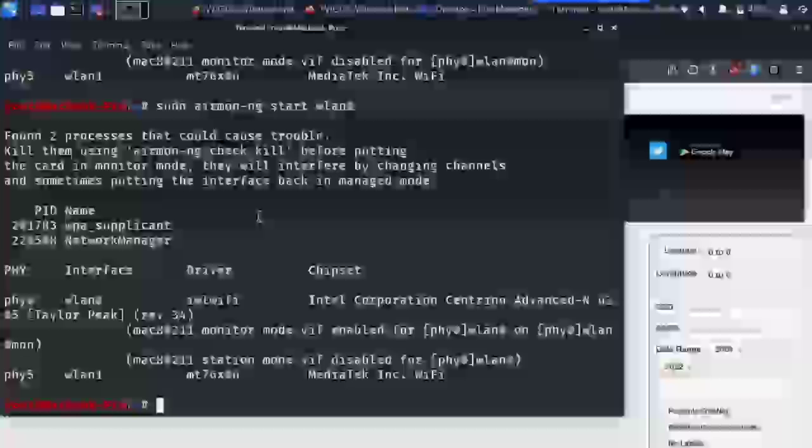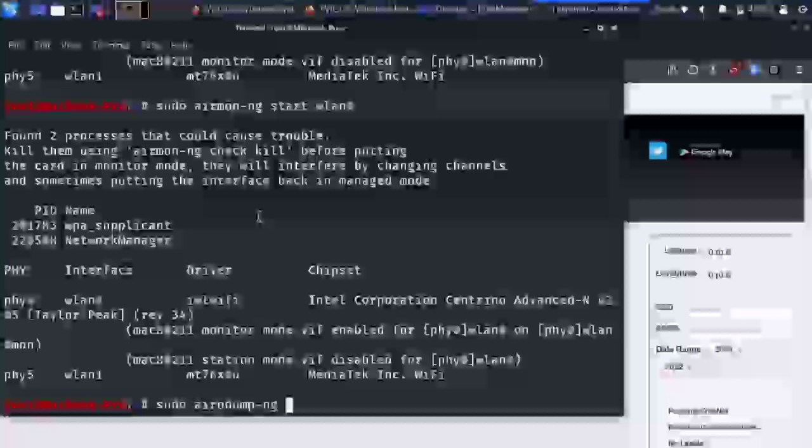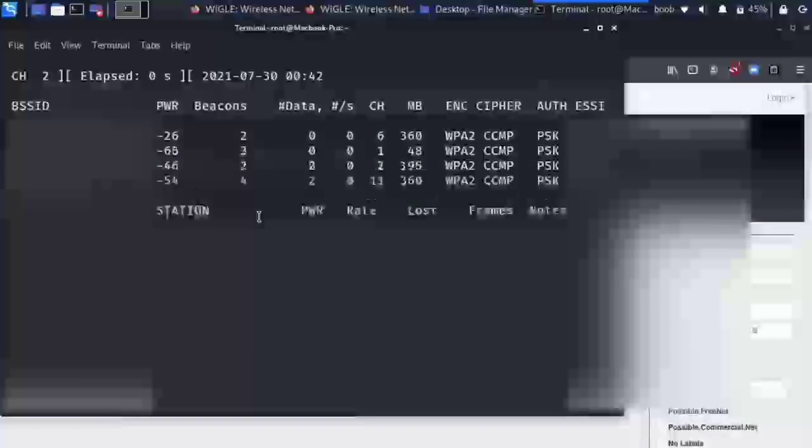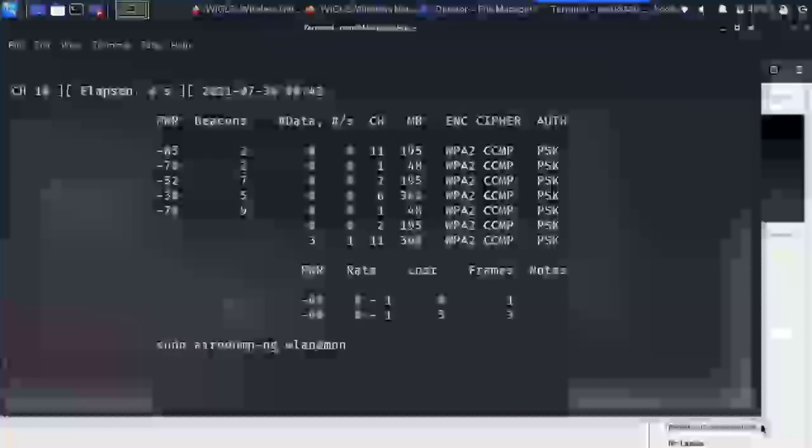Okay, so that's up. So now let's do sudo airodump-ng, and then we're going to put the name of the wireless card, WLAN 0 mon. So as soon as this happens, I'm going to stop that, expand this, rerun it. There we go, now we can see names. And we can see there's a network called Honeypot right here. So we can also see some information about it, such as the fact that it's operating on channel 6. So that's what we are going to focus on for the rest of our investigation. We're going to be going after channel 6 because that's where our fake network is being broadcast.